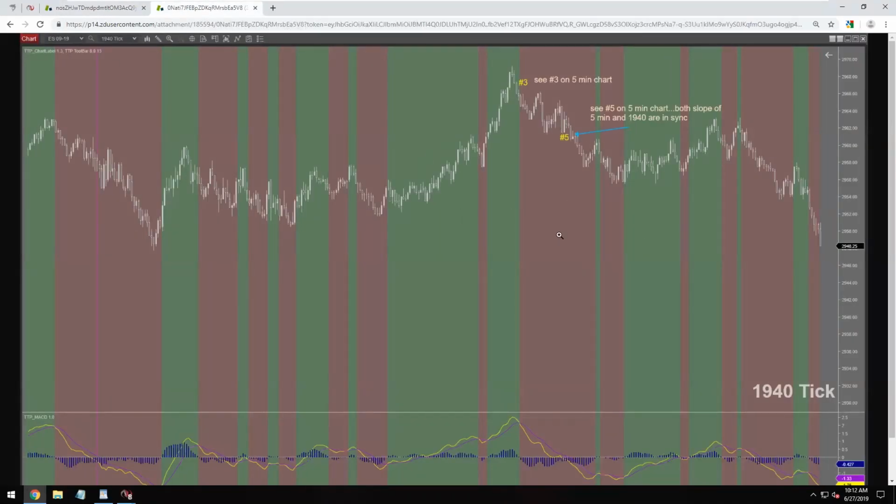So we have a tick chart. This is going to be typically a faster moving tick chart here, and we're doing the same thing. So we're looking at the MACD. Is the MACD above or below the average line, or in other words, is the histogram above or below the 0 line, right? And so we want to know when the two are in sync here, when the minute chart is in sync with the tick chart, right?